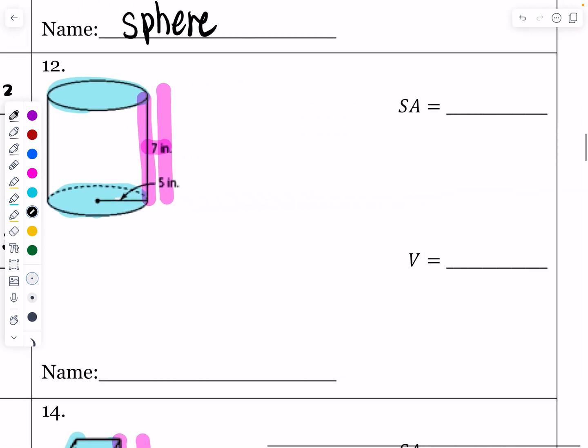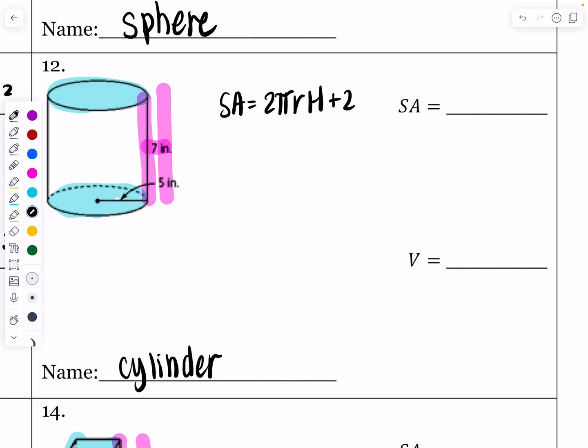Well, we've got another circular base, but this time I have 2 of them. So again, this is going to be a cylinder. To find your surface area, it's going to be circumference times height. So that's going to be 2 pi rh plus 2 pi r squared. Again, you don't have to memorize this. You'll be given that formula, so you just have to go look at it.